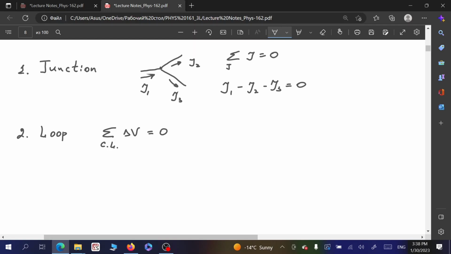That's actually conservation of energy. As we discussed at the beginning of this lecture, there are parts of an electric circuit which perform work on electric charges and increase their potential energy. And there are parts of the electric circuit where these charge carriers dissipate energy while they are flowing through them. So if we have a closed loop, then the change of potential energy, or the potential difference for such a closed loop, eventually should be equal to 0.